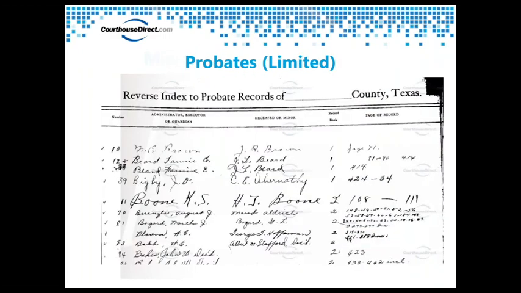And then something else that we scan in the county courthouses is the probate records. We won't always scan the probate minutes. In fact, I'll go into some courthouses and I'll see a whole wall of probate minutes along the wall, taking up hundreds of books. And I'm thinking to myself, well, I could scan every one of these books in this office, but I'd probably never make my money back from that. So what we try to do is scan the actual indexes themselves. So if you know the recording information for the will or the information that you're looking for, then that's going to be a resource to be able to do that.